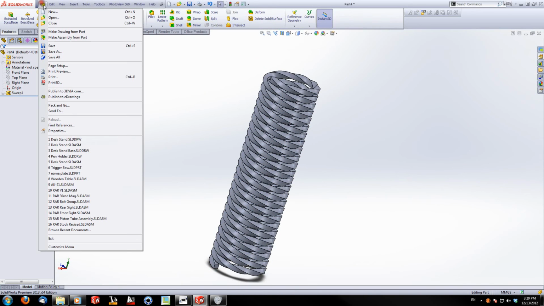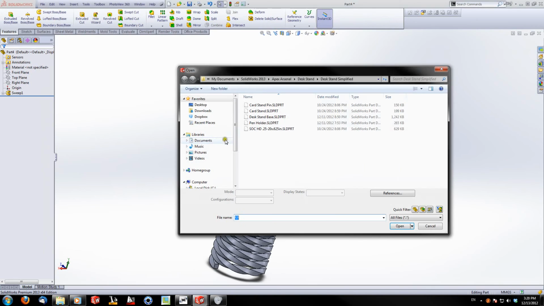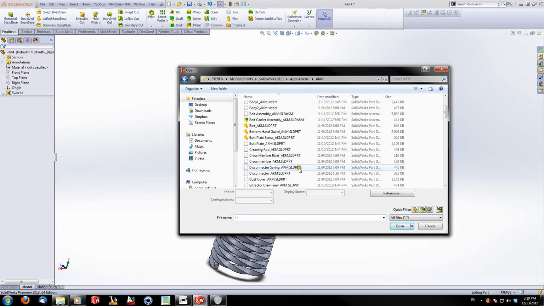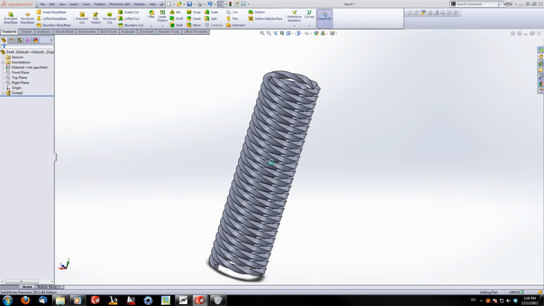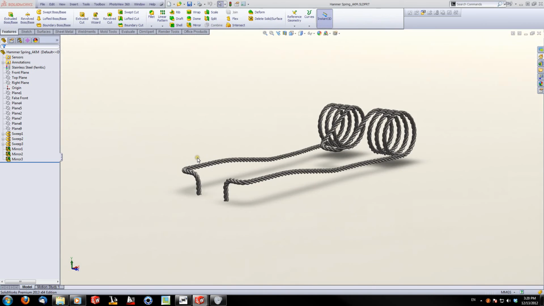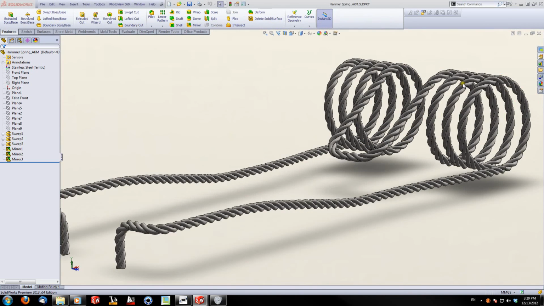One example that I used it in, as far as my own personal work goes, this is a hammer and trigger spring for an AK style rifle, and you can see it's a pretty complex model.